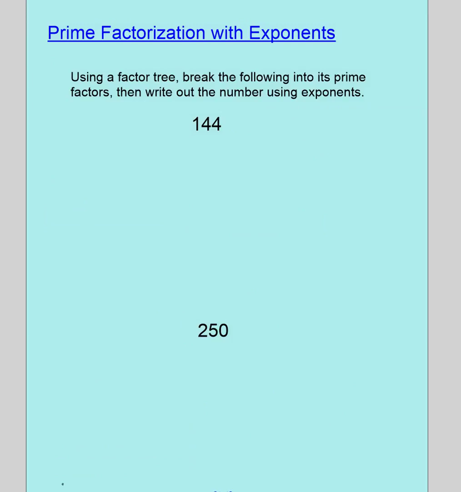So if we just continue on, you looked at prime factorization last year, so figuring out how to break down a number into smaller numbers. We're going to do the exact same thing you did last year, but then we're going to add one thing new where we're going to actually write the answer in exponential form. All you have to do to start is think about two numbers that multiply to give you 144. Everybody that does this might have a different looking factor tree at first. In the end though, your answer will always be the same. It doesn't matter if you did 2 times 72 or you did 12 times 12. In the end, you're going to get the same answer. So I'm going to do 12 times 12.